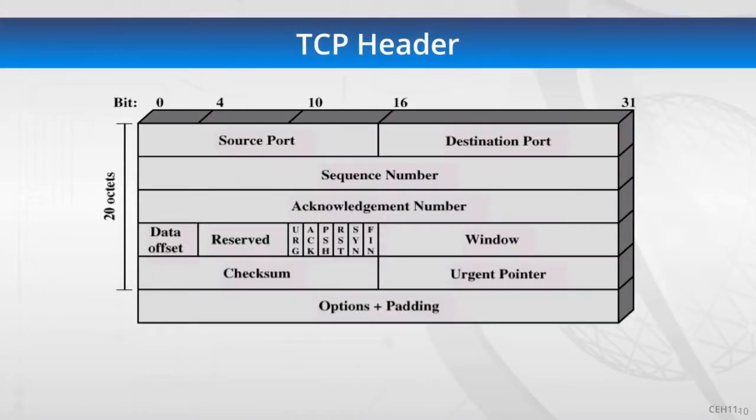Okay, so here's your TCP header. It's got its own set of flags inside of it. The sequence number and the acknowledgement number is the thing that you want to predict and take over with a different IP address. That is a classic hijacking technique. So this is the TCP header. You need to have a clear understanding of both of these in order to make session hijacking work well.